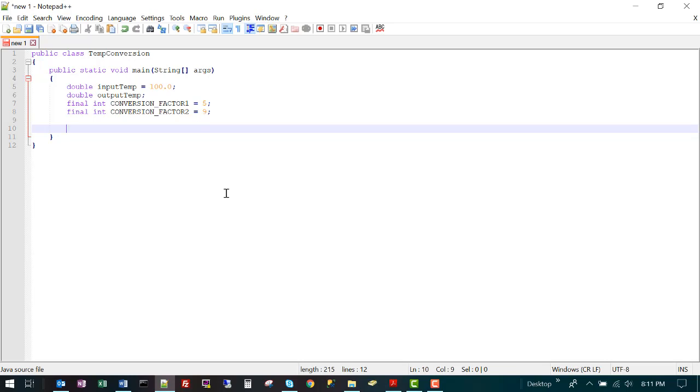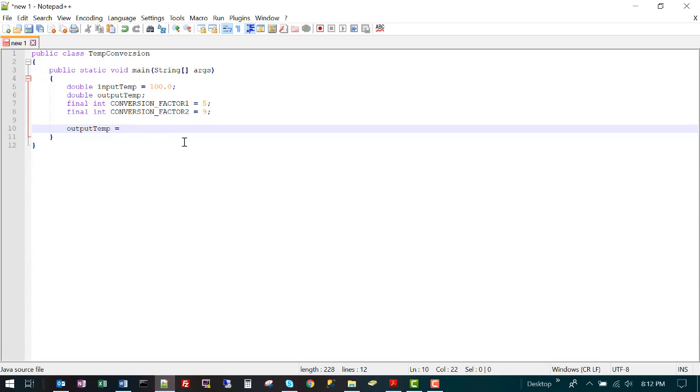I'm putting extra white space, a couple of carriage returns, enter keys between the variable declarations, the part where I make the variables and constants and initialize them or put literal values in them, and what happens in the course of the program. Again, notice the separators, notice the operators that do the assignment. So I'm going to do something new here, and I am going to do output temp equals, or is assigned, it's the same operator.